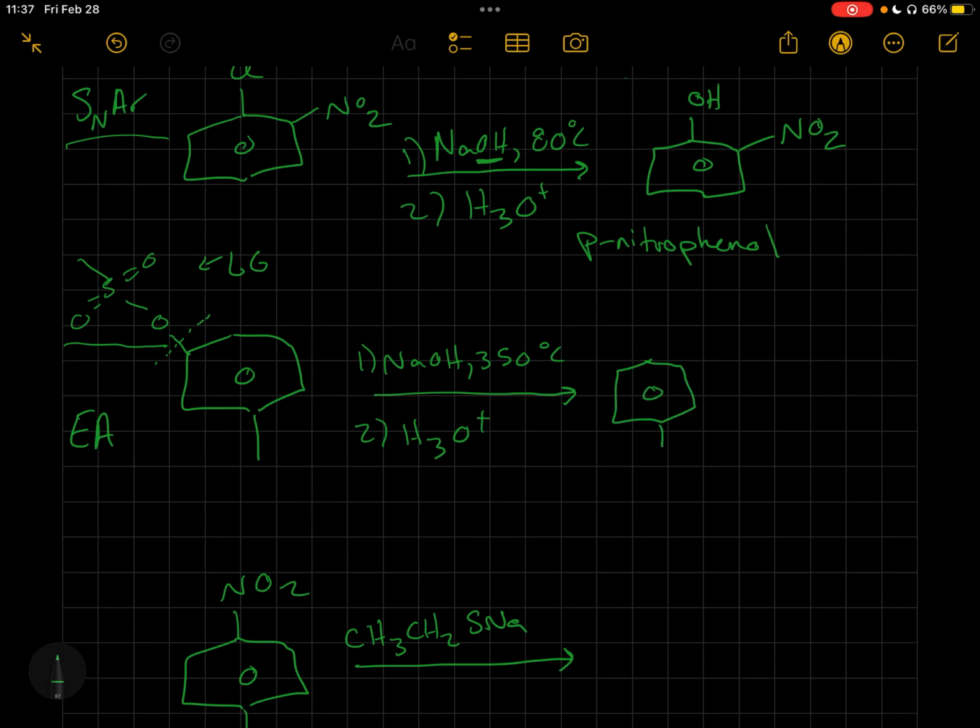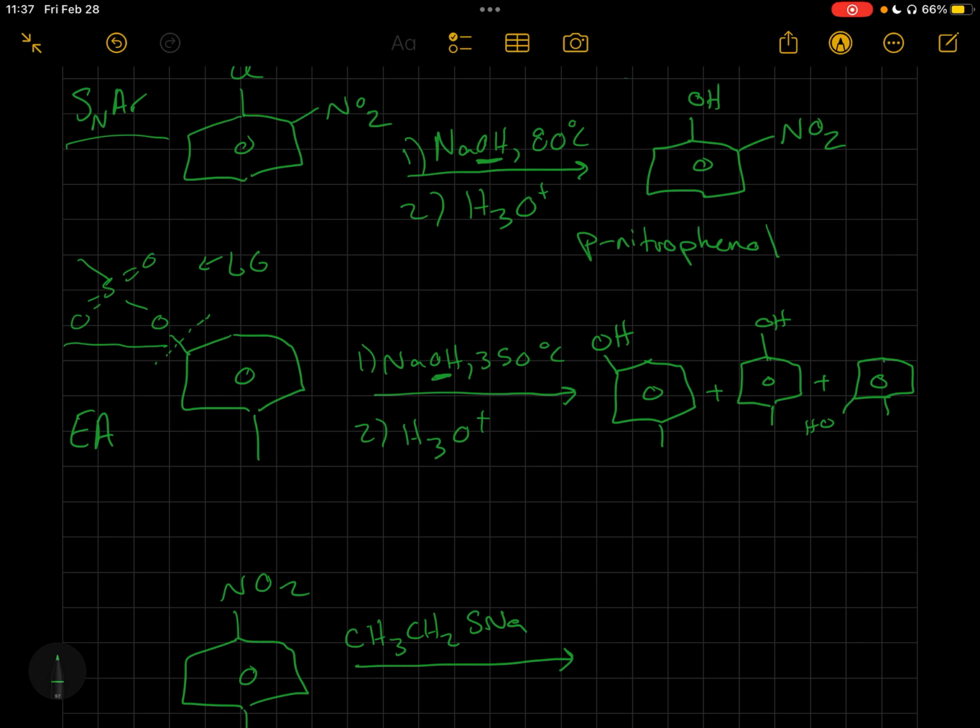So that means that once again, we're going to see multiple products. One of them most certainly will do the direct substitution. And this time we're using our sodium hydroxide, so it's going to be an alcohol substituting for the leaving group. And then we can also see, in addition to the meta substitution that we have, that we would get ortho as well as a para substitution.